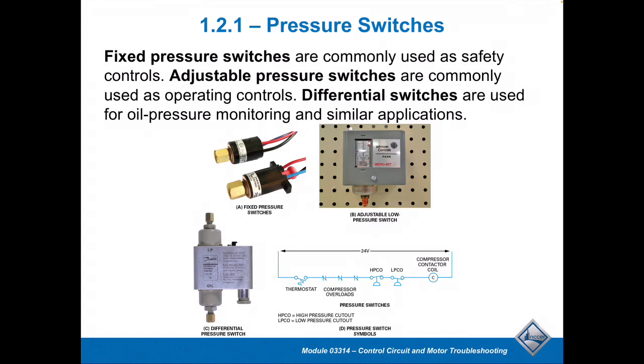There are safety controls that are adjustable. The ones that are identified here are fixed. They are not going to allow any adjustability. So when you order those, you have to order them with the correct pressure that you want it to function at. So pretty straightforward. The one that's identified right here has a resettable button on it.